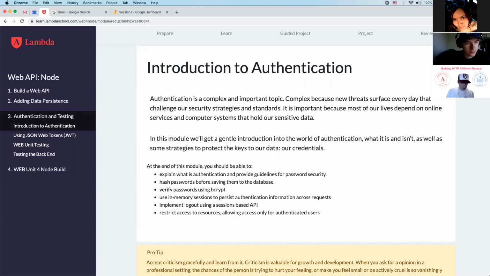Other than that, what's the whole point of having authentication? Let me start by asking this question so that we're on the same page. It's a good idea to start thinking about this stuff earlier. What is the purpose of authentication? Why do we even go through the process of creating a way for users to register and log in to our API? Why?